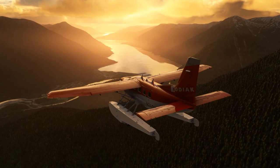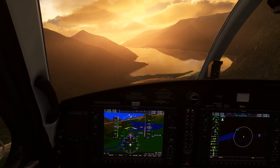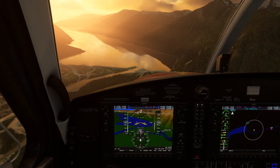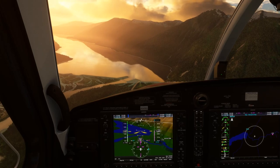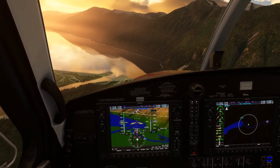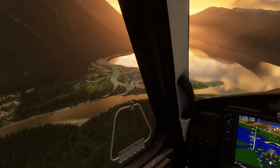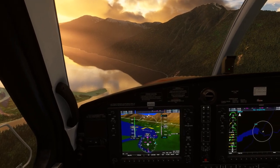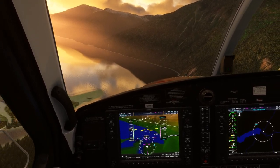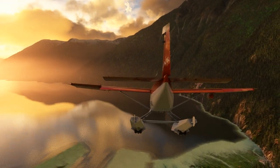We've found ourselves a lake, so it's time to get configured. We're really fast, so I might just do a slight side slip — and look at that, straight away it's bleeding off speed. That's the flight modelling coming into play. There's a lot going on under the hood with this aircraft, particularly with the turbine dynamics. You can really feel it and sense it. Things like being in a headwind — it will cool the engine down. It's those little details that people probably won't even notice, but they play a huge part in the overall quality of this aircraft add-on.